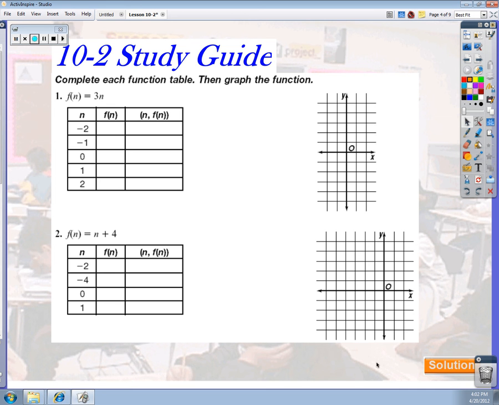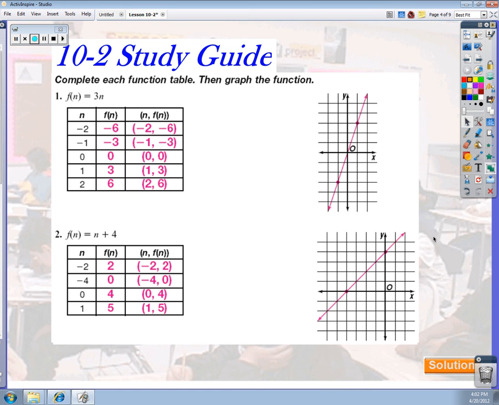Now that you've had time to complete steps 1 and 2, let's see the solutions and see if you are correct. So again, ideally, you'd want to take the time to write out each of these steps, but if you're pressed for time, you can skip the function rule step and just go straight from your domain to your range to your ordered pairs. Then on the right hand side, you would complete those ordered pairs by plotting the data points and drawing a straight line if it is a linear function.